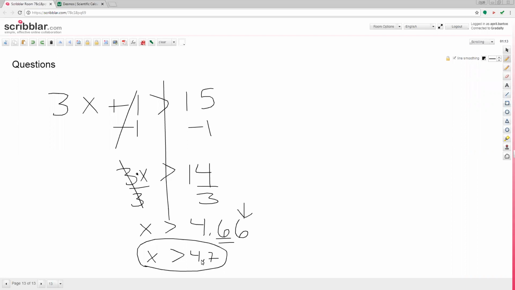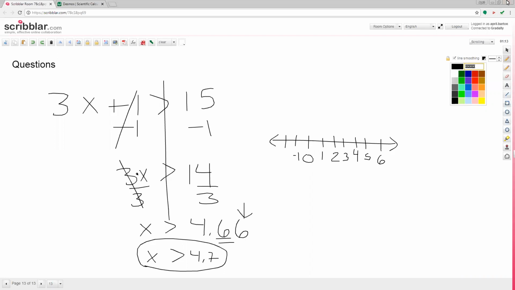Okay. So sometimes instead of just having the expression here, you might also be asked to put it on a number line. Yeah, that's what I'm actually working on now. Okay. So it's good that you're about to explain it. On the number line, it's just trying to give a visual representation of what that means. All the numbers bigger than 4.7, well, we put a dot at 4.7, which in this case is going to be kind of in between.